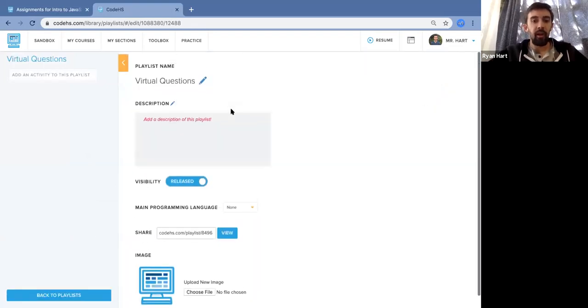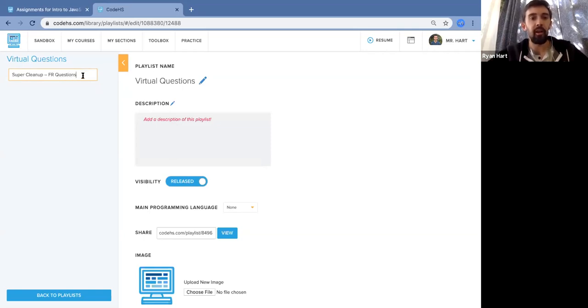And so there are some settings here. You could customize the image associated, add a description, and this is for the playlist, but I just want to create an activity. So for this activity, I want to create a free response problem. I want students to answer just a couple free response questions as a reflection after one of the hard Carol challenges. So I'm going to call this Super Cleanup, which was one of the Carol exercises, and free response questions.